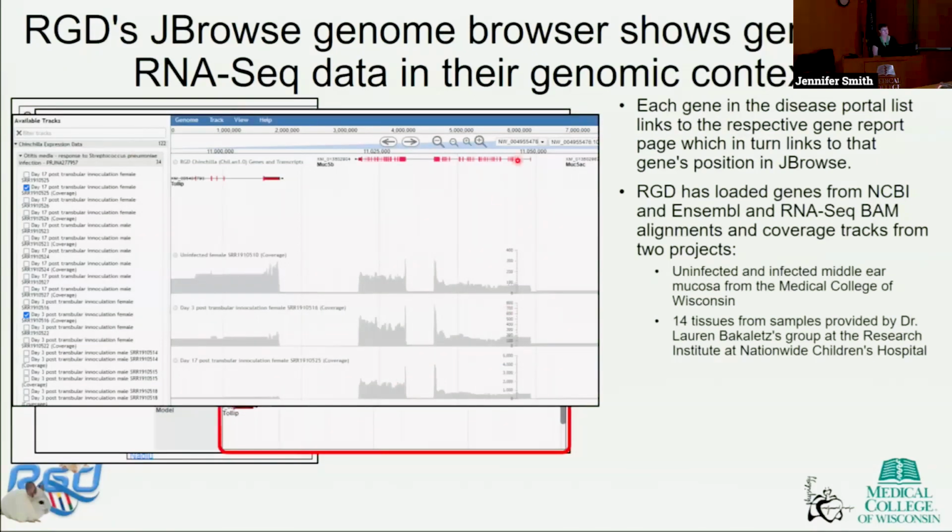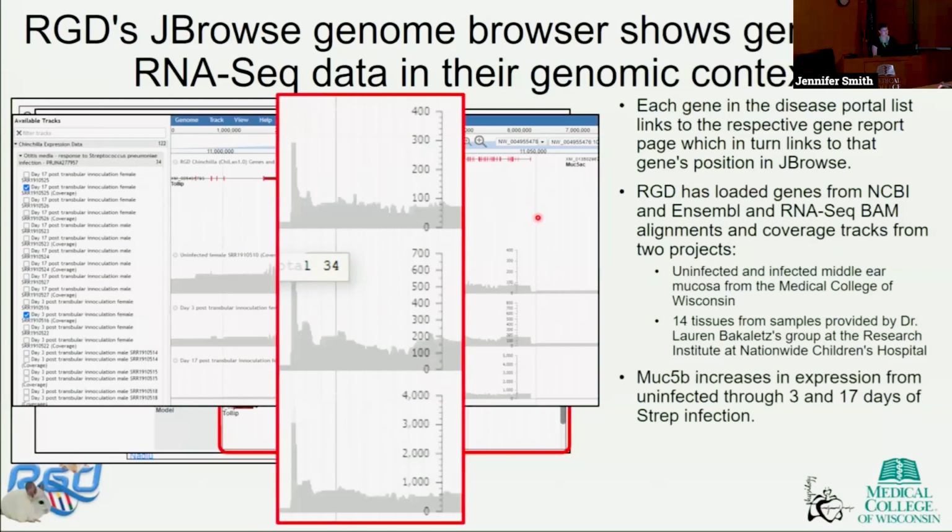RGD has loaded genes from NCBI and Ensembl and RNA-seq BAM alignments and coverage tracks from 2 projects, uninfected and infected middle ear mucosa from the Medical College of Wisconsin, and 14 tissues from samples provided by Dr. Lauren Bakelitz's group at the Research Institute at Nationwide Children's Hospital.